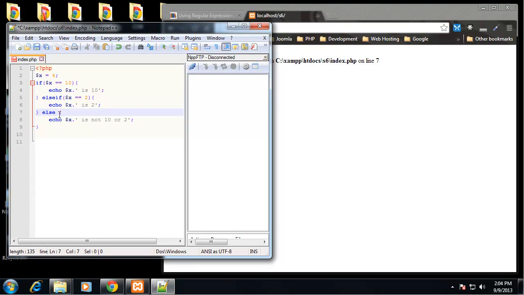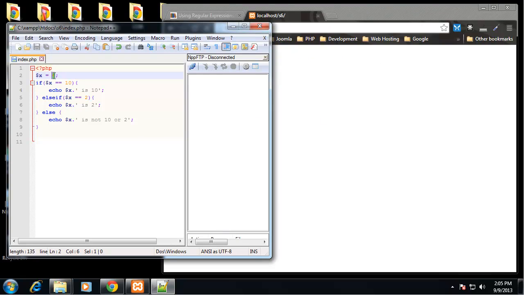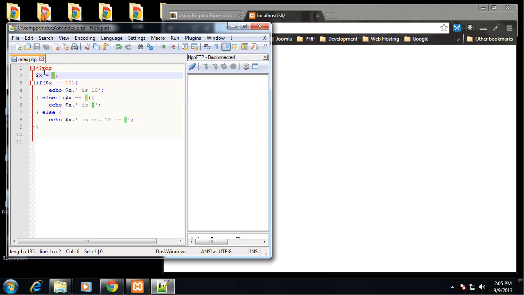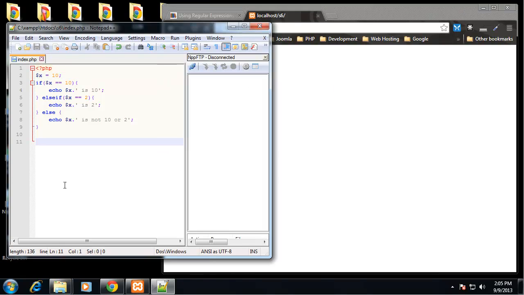You only want the parentheses if it's an else if. So we get 4 is not 10 or 2. If we change it to 2, we get 2 is 2, change it to 10, and we get 10 is 10. Alright, so that's else if, else, whatever you want to call it.